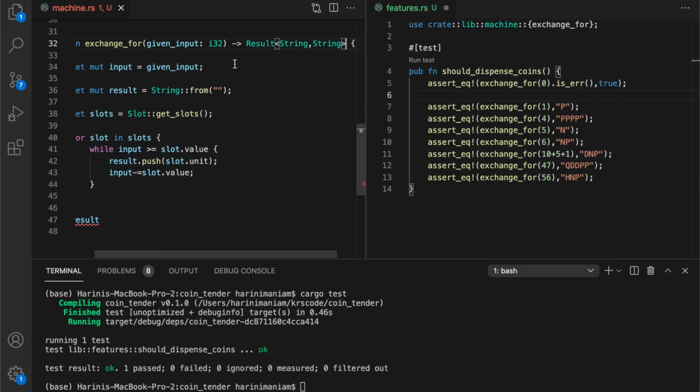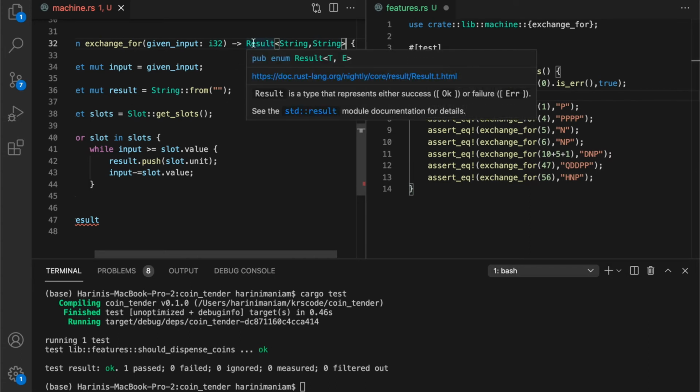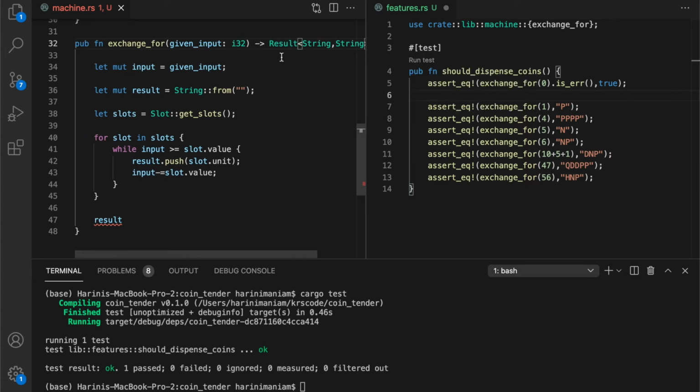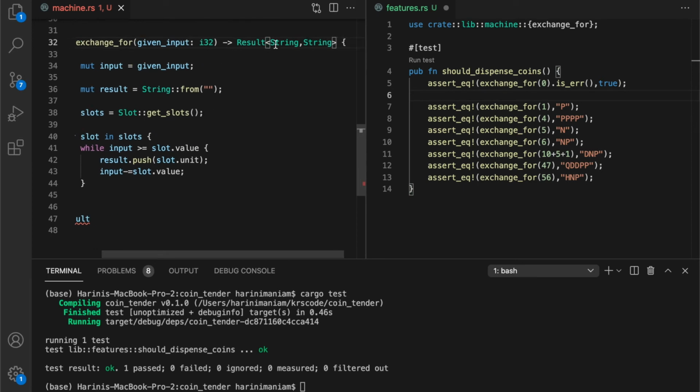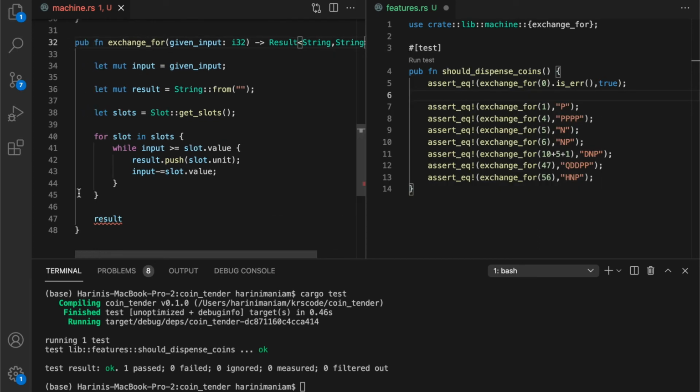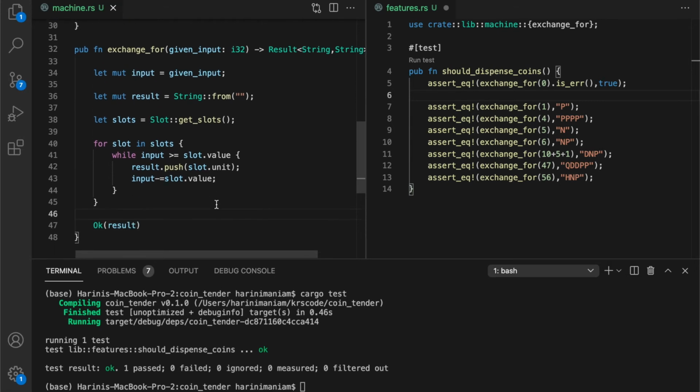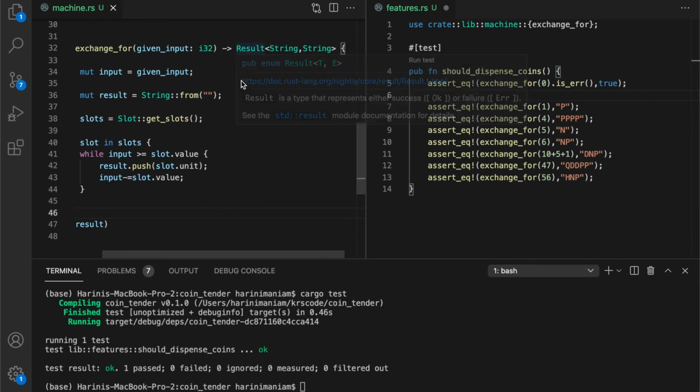So now we have changed the structure of the method to return not a String but a Result of String followed by a String. So just put this as Ok of this result, meaning we'll discuss these things again later. So just have a look at the pattern, that is Result<String, String>.